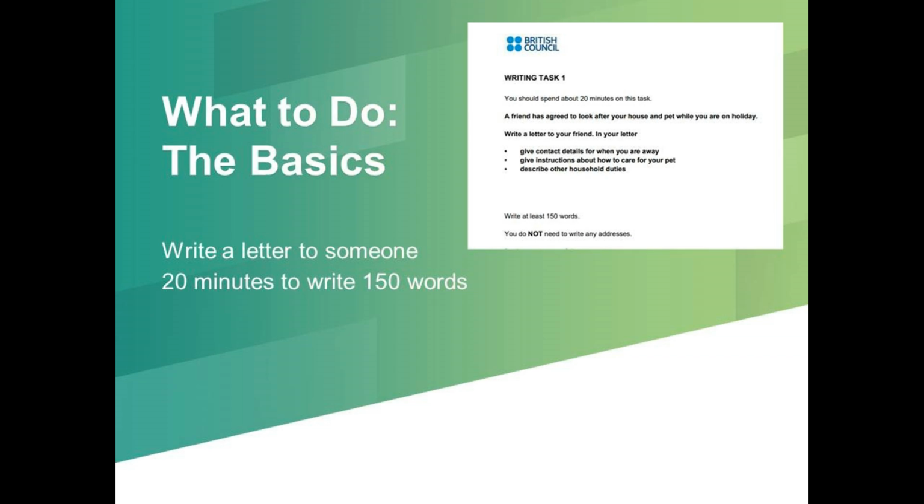For IELTS General Writing Task 1, you have 20 minutes to write 150 words. This is just the same as for IELTS Academic. The value of this part of the exam is half of Task 2, so don't spend too much time on it. Many students prefer to write Task 2 first, and then do Task 1 quickly at the end. You can see here part of a genuine practice exam paper from the British Council.